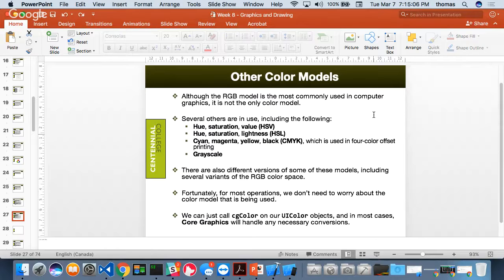And that's a challenge. If I see something on the screen that I make in Illustrator using the RGB color model, it's going to look different in print. If you ever try to print out what you draw, it looks totally different because of the way the printers spit out the ink.